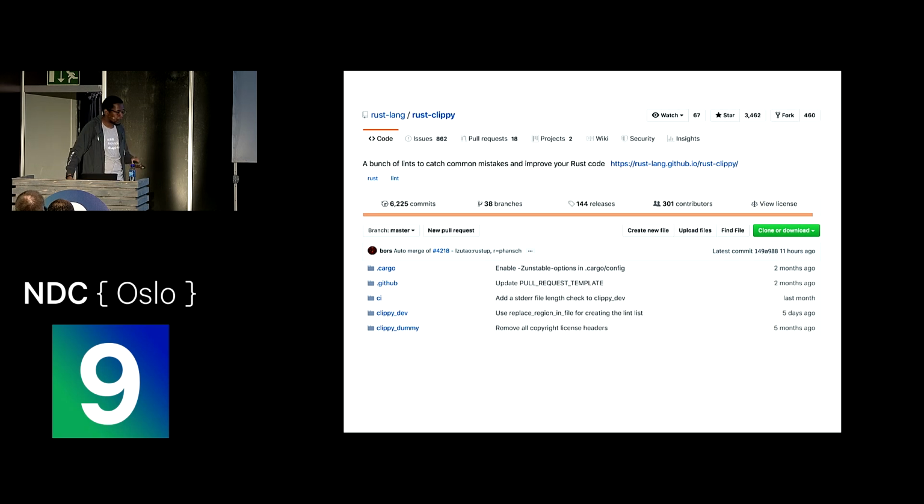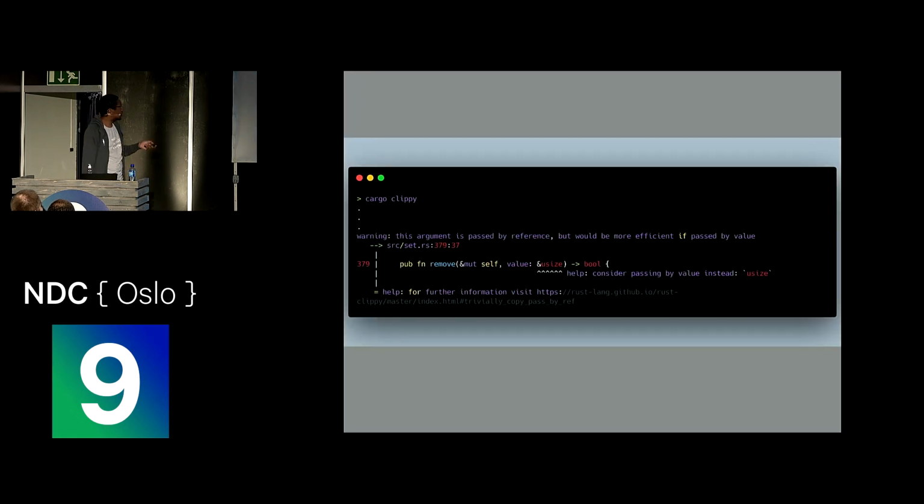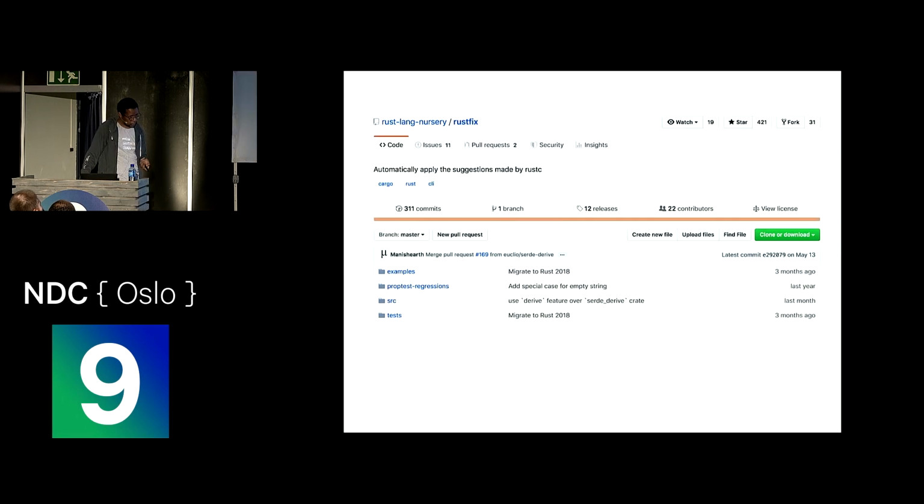I normally use Vim, and this works really well with Vim. And there are a lot of other IDEs that support Rust. You can get something that tells you you're passing this argument by reference, maybe you should pass it by value. This code will compile, it will not complain, but it's telling you this is a more efficient way of doing things.